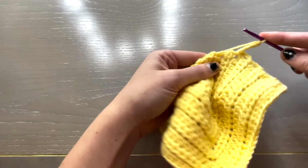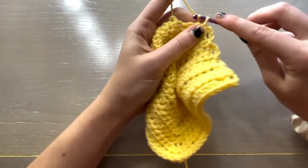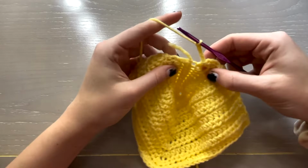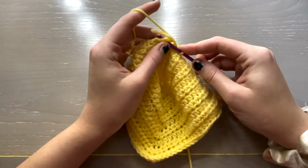If your bra cup is smaller than this, then you won't need to do as many of these little loops on the bottom. But we've got one, two, three, and four. Find a hole. One, two, three, four. Find a hole. I try not to do it right where your original knot was, because that can get pulled on, so you don't want it in there. So I just put it right to the left of it.